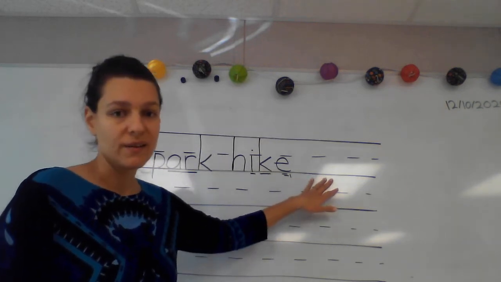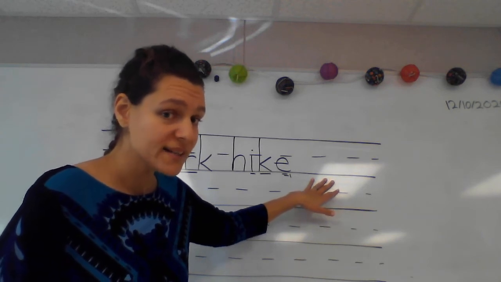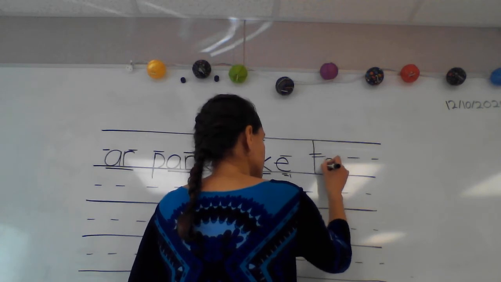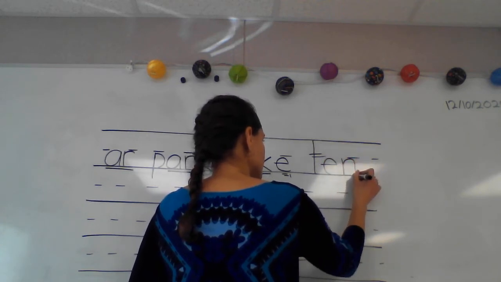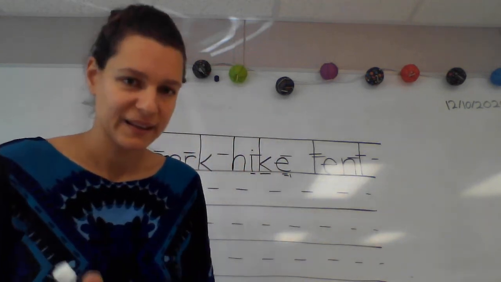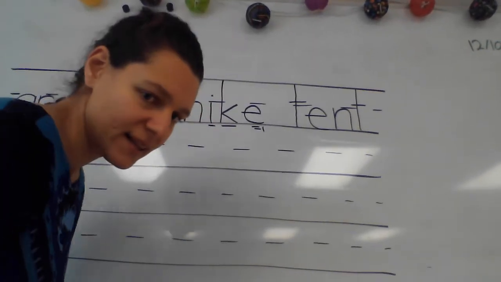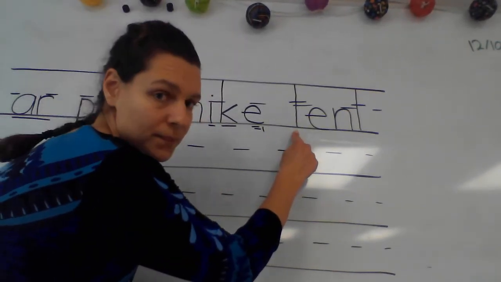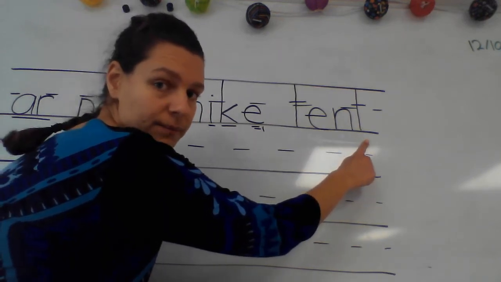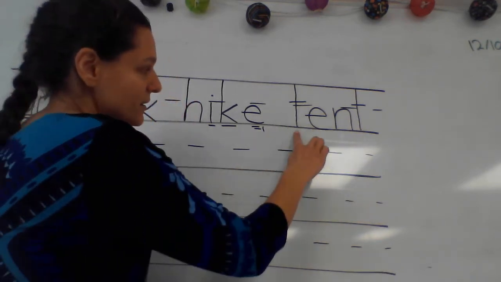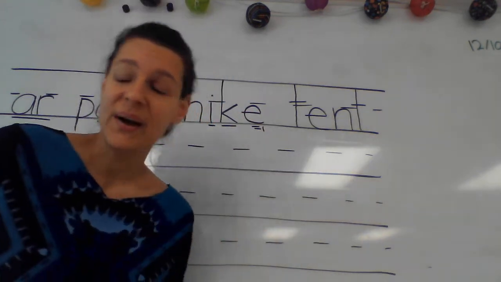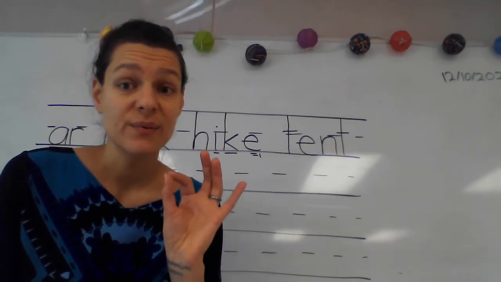All right, class, put your finger under the first phonogram in that word, what is it? Good. E, good. N, and good. All right, let's see if we need to mark it. Does this need a marking? How about this? Saying its first sound. How about this? And how about this one? All right, we'll just read our word. Good, tent.